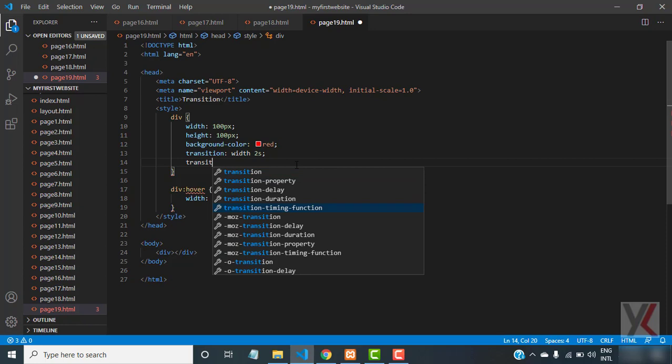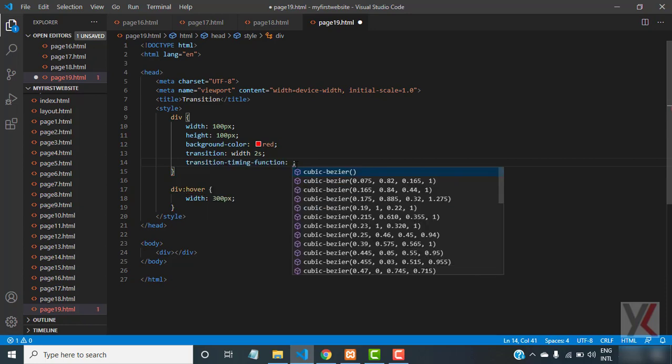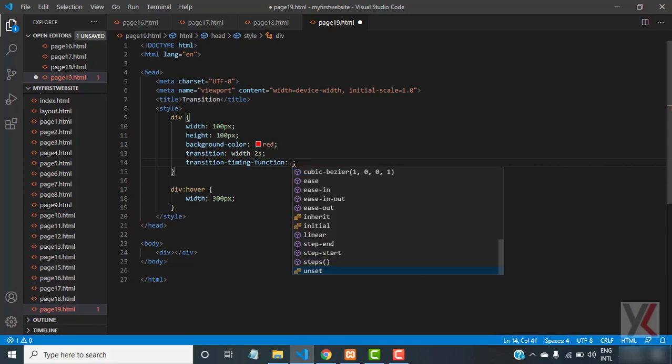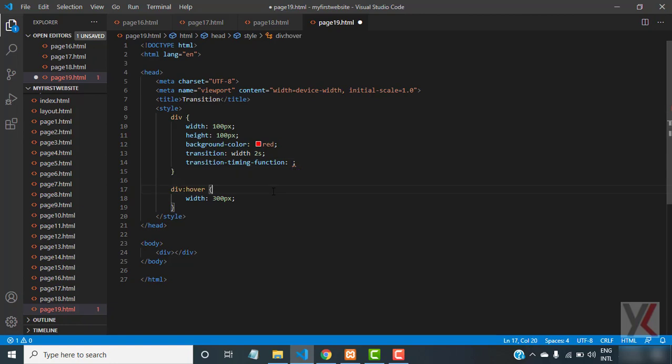Here you can choose the transition timing function, and various options are coming. Suppose we will use ease.